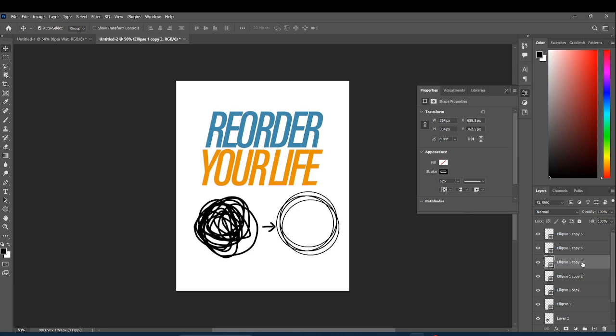I'm going to take number 5, just using my arrow key to shift it. Okay. Take the 6th one. Good. So there is a difference between being scattered and being ordered like this.